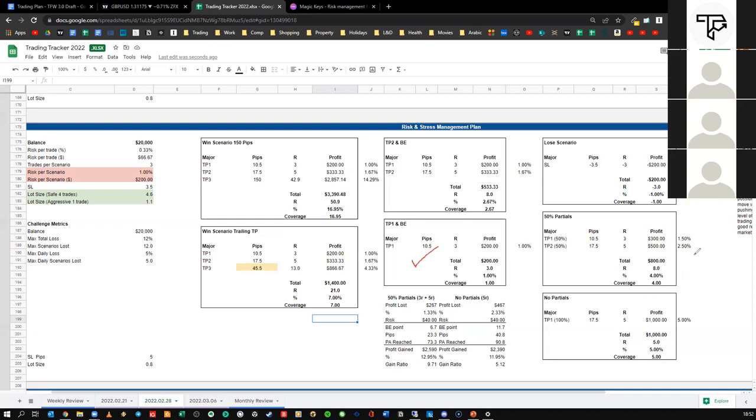Yeah. But then the later thing is how to manage the remaining, for example, 0.66% that is on the table in order to ensure a bigger reward. So at this point you've hit TP1, so you're at break even anyway. So either you hit break even, or you hit your TP2 and cash out another third and make this much. And because you've got the tools in Magic Keys, it's not like you need to manage it at all.